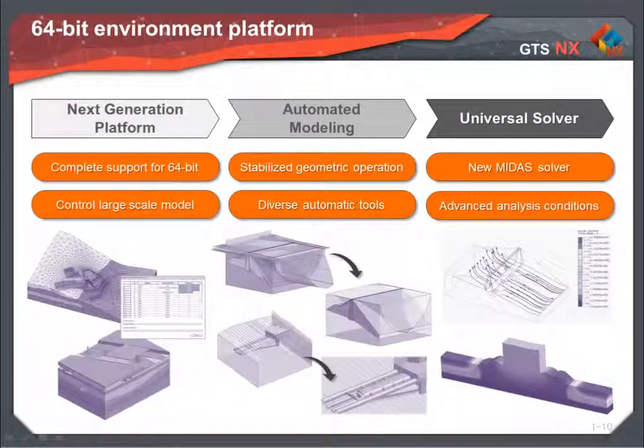Now let's look at some of the major programming improvements. These can be classified in three main categories: new 64-bit framework, new automated modeling features, and new universal solver. The software has been optimized and fully supports 64-bit platforms. This has a significant impact on the scale of the models you can handle and the speed of the operations.